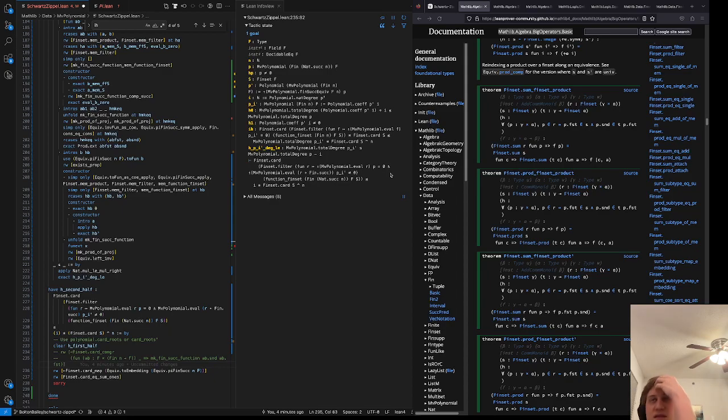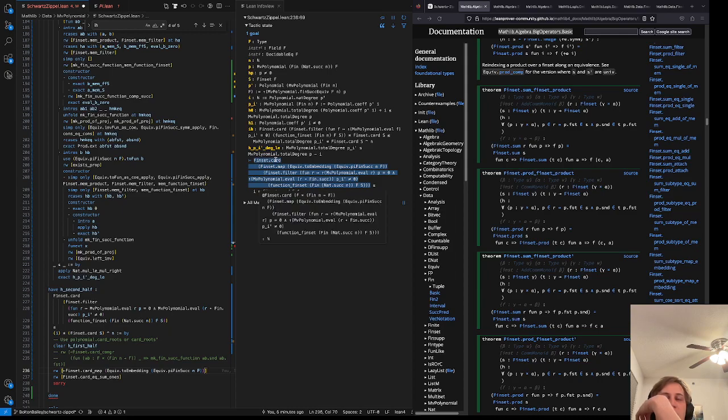One thing is that this whole logic seems to choose the value of the second, chooses the value of the Fin n to f first.